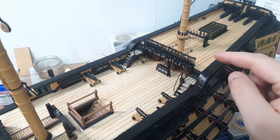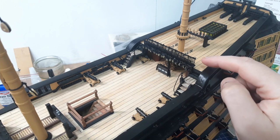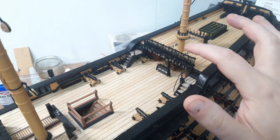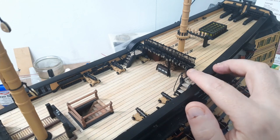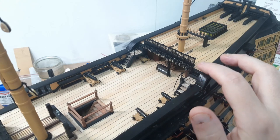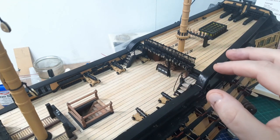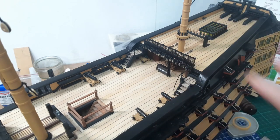One of the first things I've managed to get finished off this month is adding this poop deck rail with the hammock cranes and the hammock netting. That took a lot longer than I thought - around about a day to do that little section. I also added all these little fire buckets, which were 3D printed from Woody's Model Works. He's discontinued the range at the minute, but said he might relaunch the HMF Victory line at some point. It's a nice little section to get completed - it really starts to bring the poop deck together. Still got to make some hammocks that will need to be rolled up and fitted into that section, but quite happy with that.